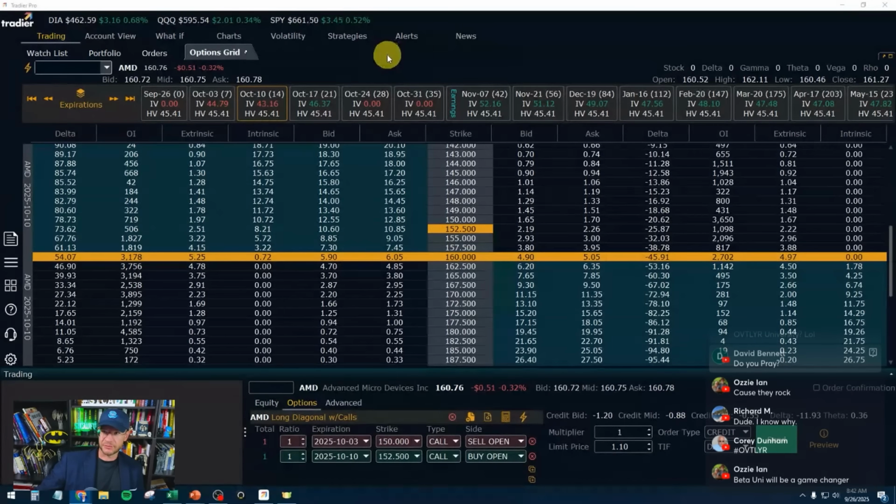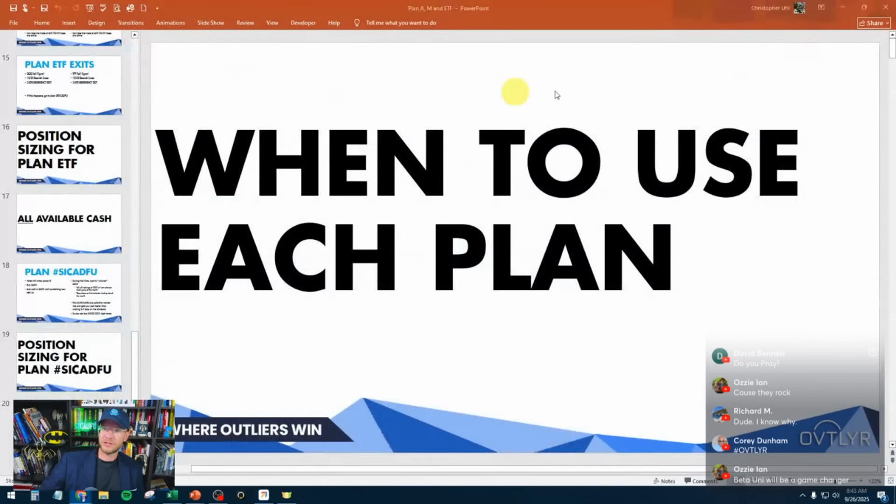I will not put in any sort whatsoever of automatic order into the market, period. Because when things move, spreads can widen. When spreads widen, you can get filled when you don't want to be filled. And it sucks. I have had it enough times where I was like, I'm never doing that again. Never, ever, ever.